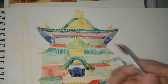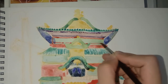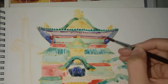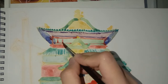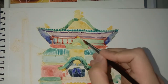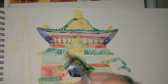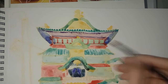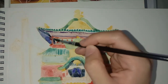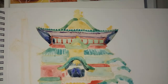Then I took my red, then made the windows, then took some other darker blues, darker purples, then worked on the details and the shadowing, mostly on the windows again and the roof, especially the roof. Because again, shadow is important to make some sort of texture, and the roof especially has a lot of texture. So I did that by making tiny lines and some tiny dots, one after another, in a row. And to be honest, it wasn't the neatest, but it did the job, I guess.